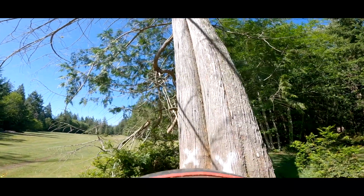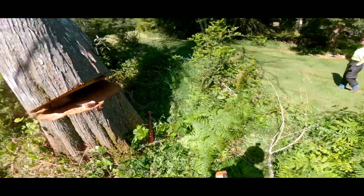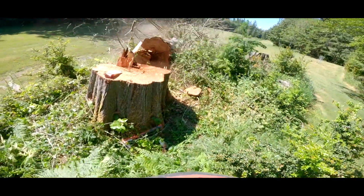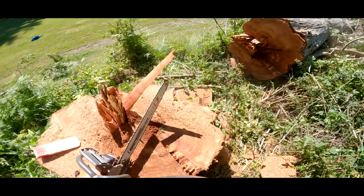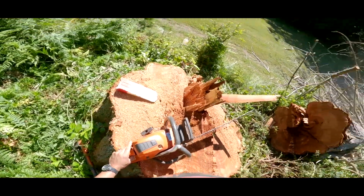Versus other methods of cutting where you really don't know if you left a post inside there by accident because your bar was too short. That can happen, and then your tree goes way off course, or it's not going, so you start cutting more and more in your hinge, and then the tree fails because you didn't realize there was like a post somewhere in the middle of that tree.